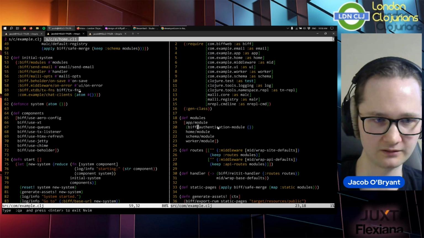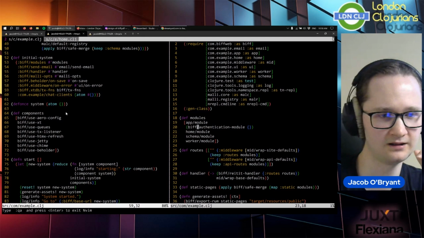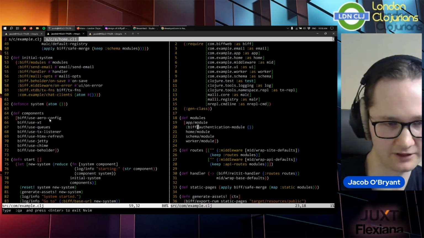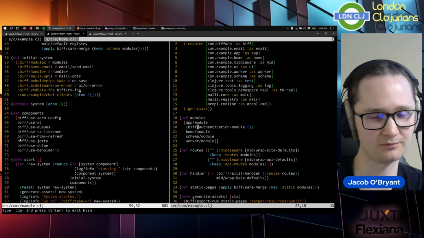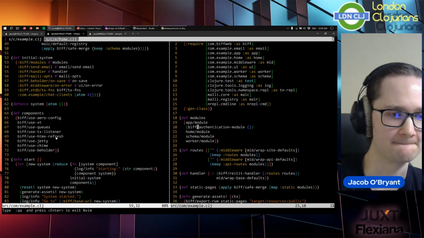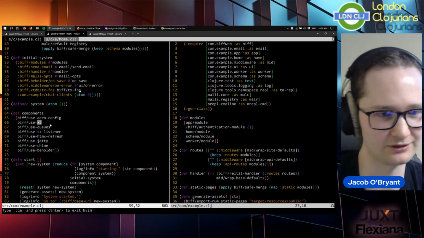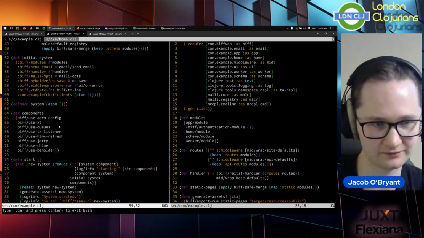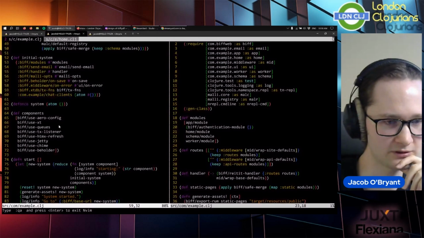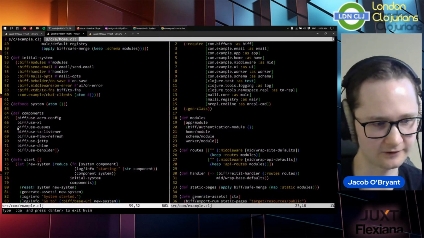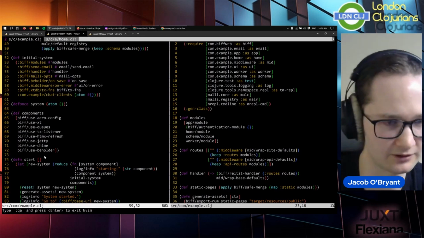There are a number of ways to change things. First of all, like with components, you can add your own components. Like in one app I write, it needs to be able to receive emails instead of just sending them, and so I have a component that starts up an SMTP server. You can also remove things or change them. If you want to use Postgres instead of XTDB, you can take this component out and make a component for Postgres. On top of that, if there's a component that you want to change the behavior of, in some cases, like all of these components take some configuration options, and so you can tweak some things.